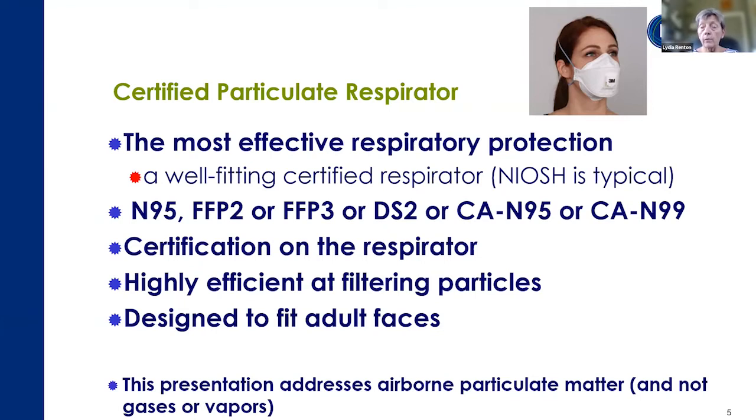So moving back towards what Simon spoke about and Z94.4, it's really important to select the right kind of respirator and to have it certified. NIOSH is typically what we will see, but as he pointed out, Health Canada now also has the CA designations. So a certification on the respirator is really important. The reason for that is you don't want counterfeits, you don't want fraudulent products. You really want to make sure that what you're putting on your face, and what you expect to be protecting you, is actually protecting you.